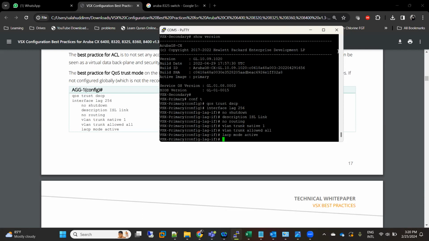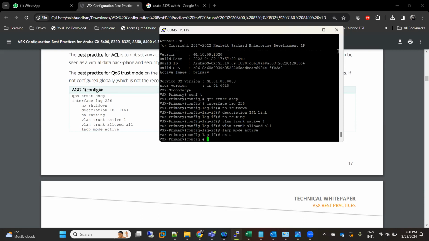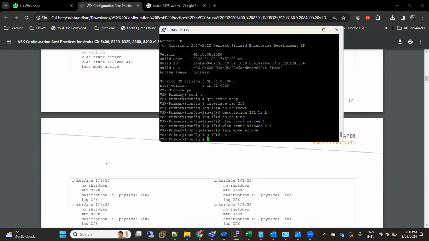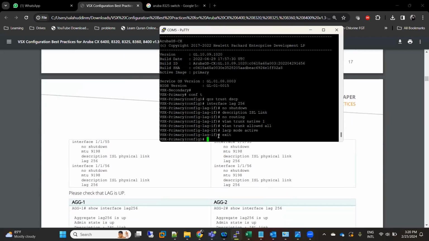LACP mode active is similar to your normal ether channel or port channel, and LACP, you all know, is open standard. So now I will go to the particular interfaces and assign this LAG to those ports. As I told you, I am using ports 55 and 56 on both switches.